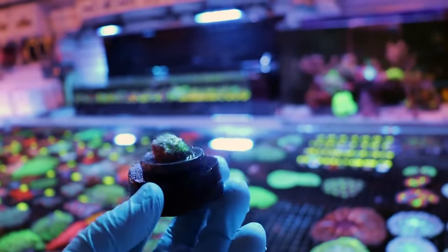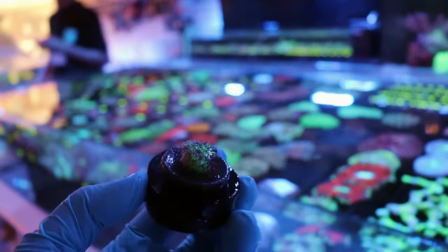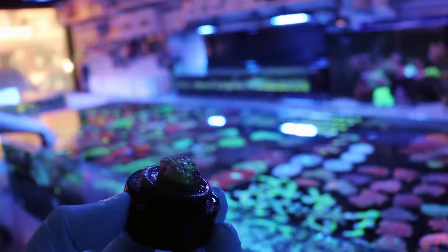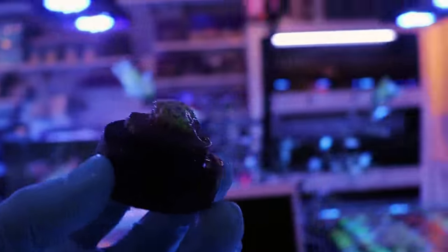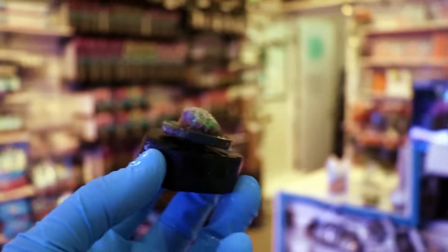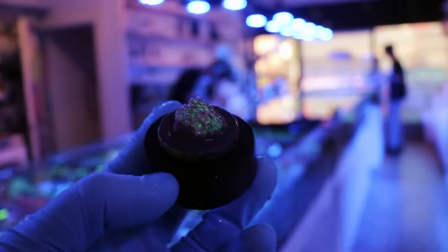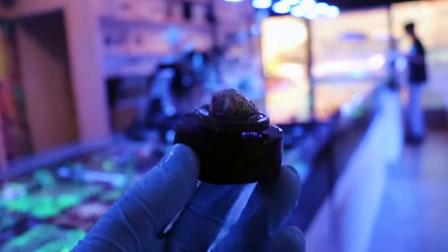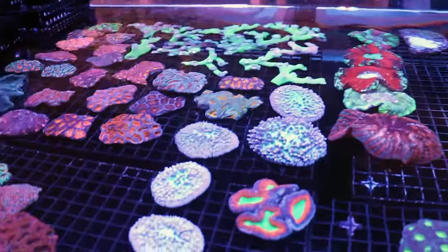I'm probably going to show you how to frag these today. This is the only supplier I've seen that ships these with little black rubbery hockey pucks, and they come upside down. I don't think it's necessary, but it's a nice added touch. We bring in tons of flower pot from other suppliers and they don't use these. I probably would not order these again because they're basically frag size — not really what we're looking for. I'm looking for medium and larger pieces that we can frag out, because purchasing frags from overseas doesn't make financial sense. Bring in a big one and make 10 frags — yes, absolutely.